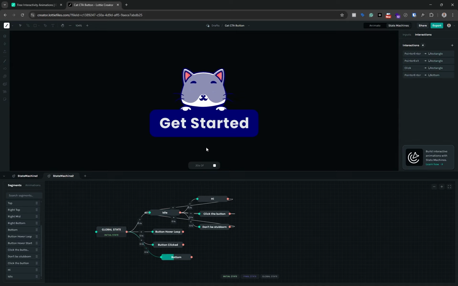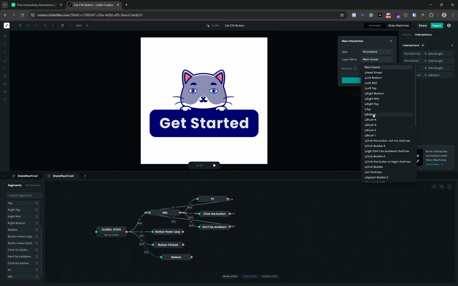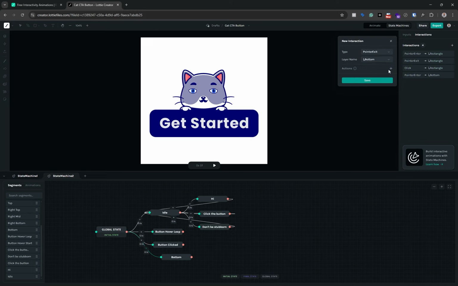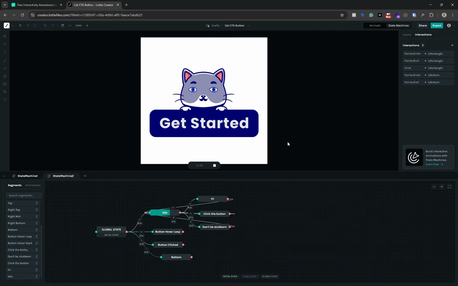So it's playing. If I move my cursor here, it's looking down. But if I move my cursor away, it's still looking down. So how do we create the reverse interaction? So it's just the same thing. Create a pointer exit, select that particular rectangle that you've created for that section. Then you can add an action that sets the input value back to idle once the cursor leaves that particular state. So here, it's going to be looking down. Once I exit that state, it moves back to idle.